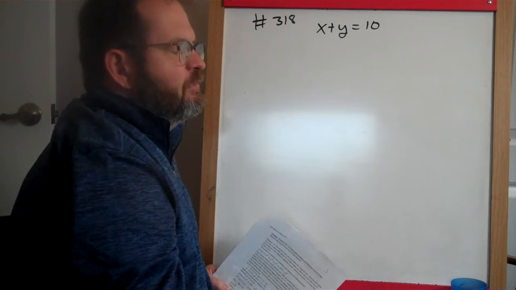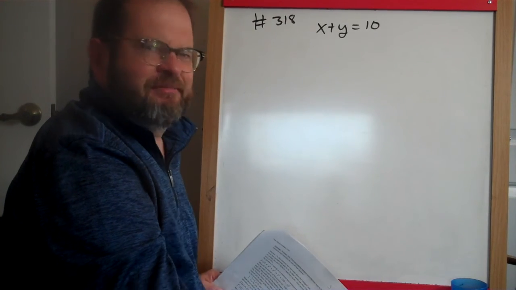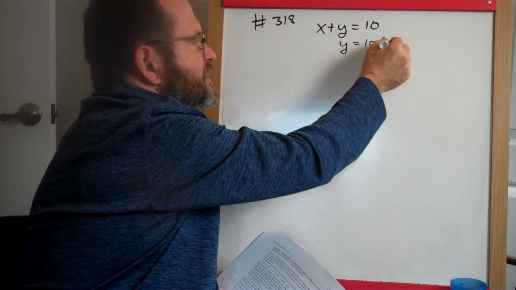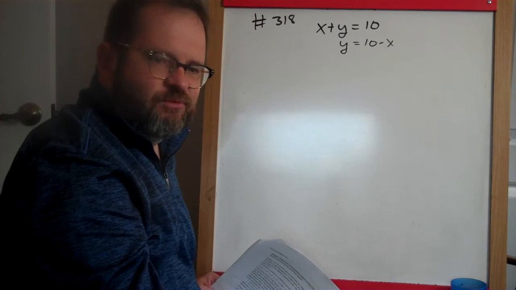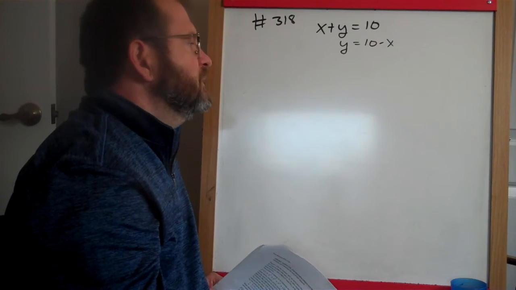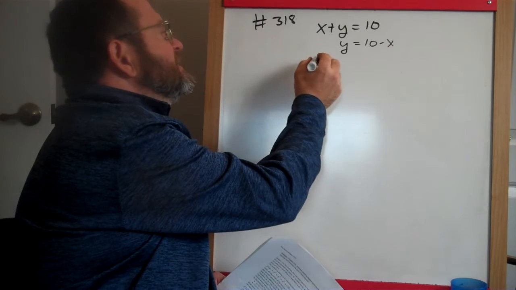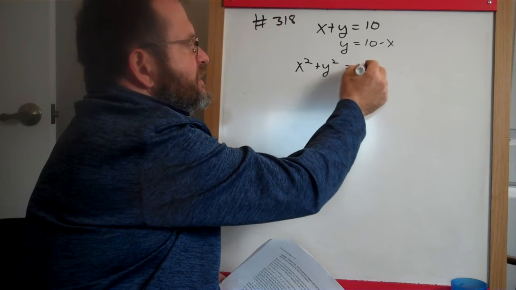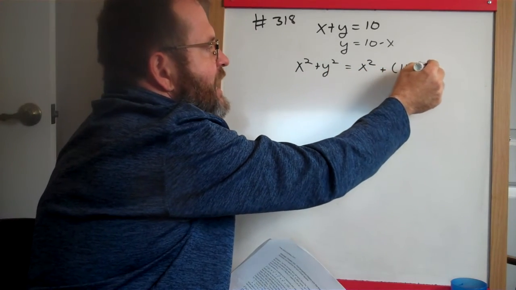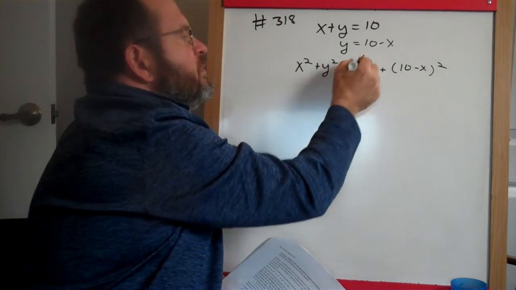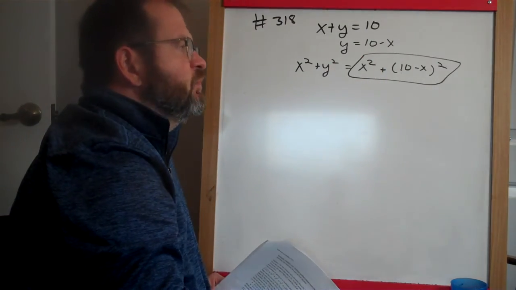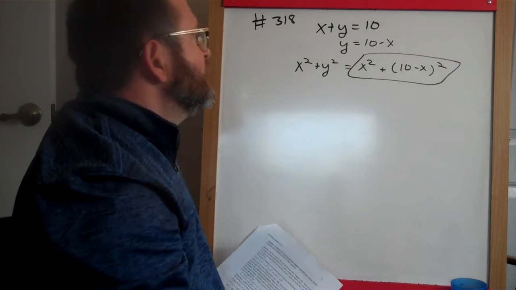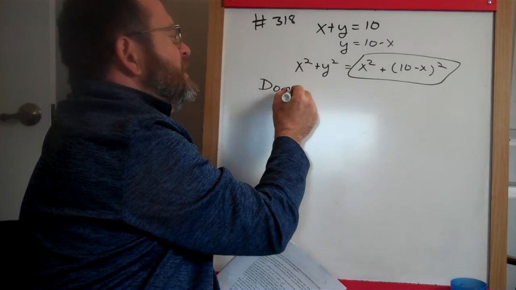Now, when I said you have two numbers x and y and they add up to 10, that's actually just kind of like saying pick an x, because once you know the x, y is just 10 minus x. And we don't really need to worry about what the y is. Once we have the x, we have the whole answer. The problem wants us to find x squared plus y squared. Well, we don't even have a y anymore. That's x squared plus 10 minus x, the quantity squared. We want to maximize and minimize this. We want to find the biggest value and the smallest value we can get. But before we can do that, we need to think about the domain that we care about.